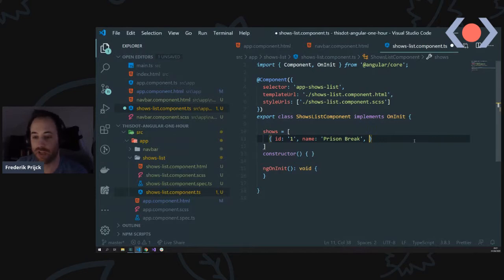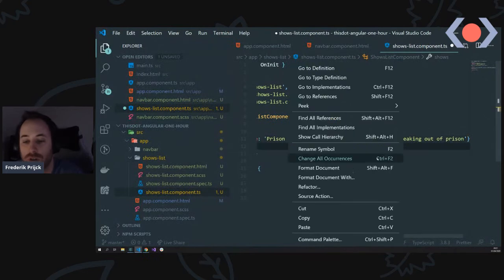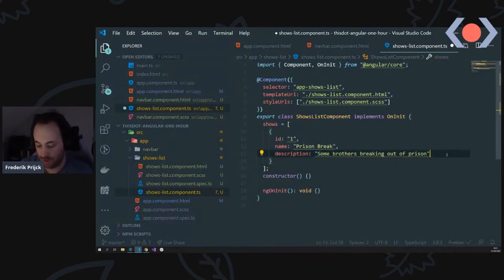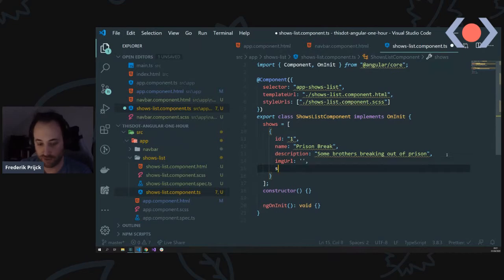It also has a description: some brothers breaking out of prison. All right, we can use an image URL. That's something for later. And then we have whether or not it's a favorite.